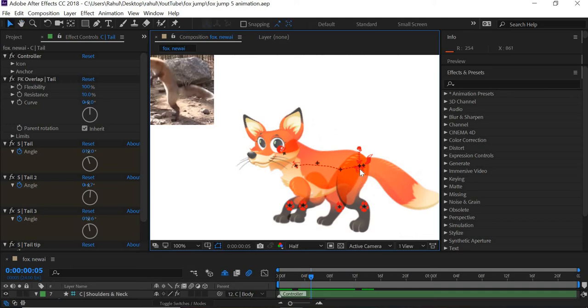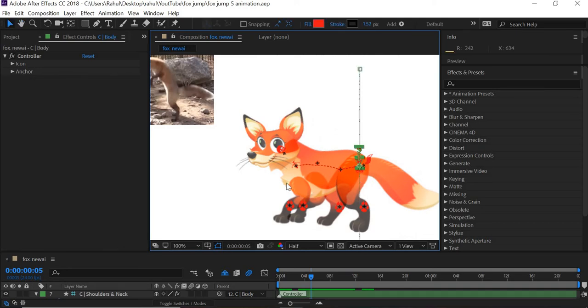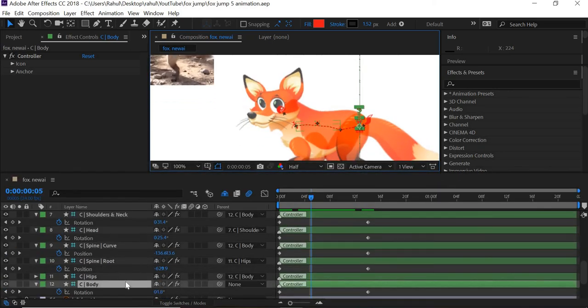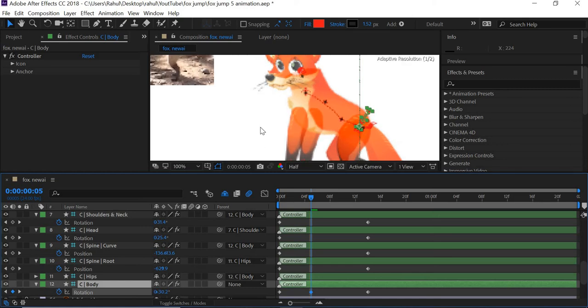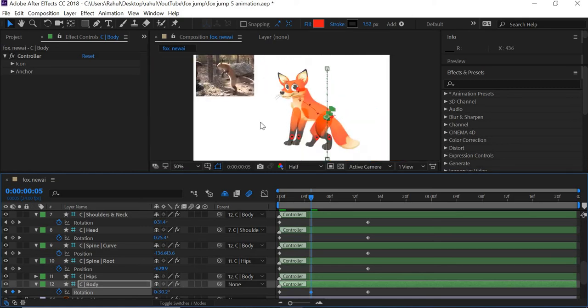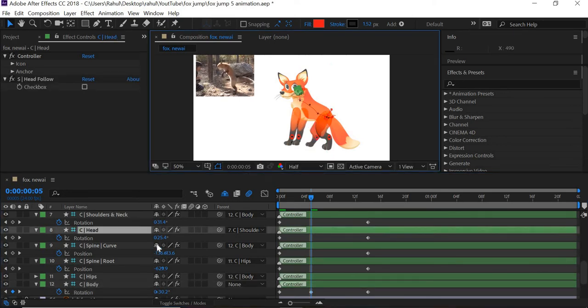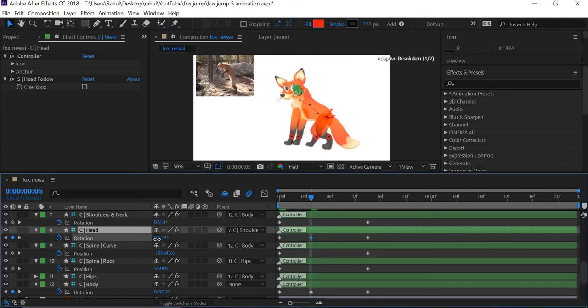So again the body will rotate up, the head will rotate down, legs go up.